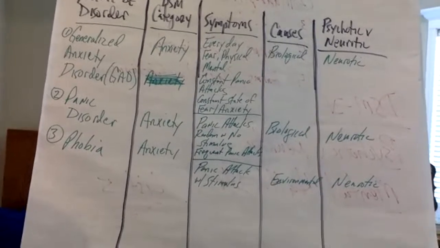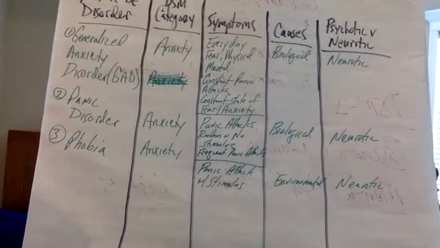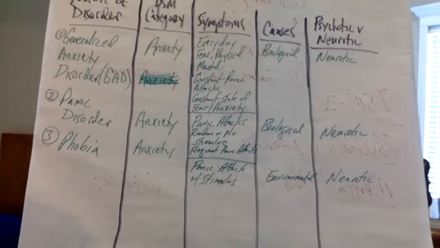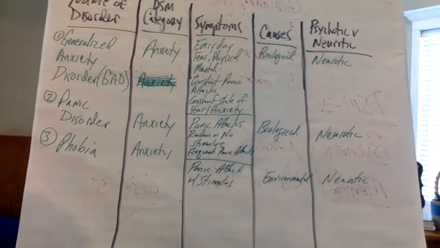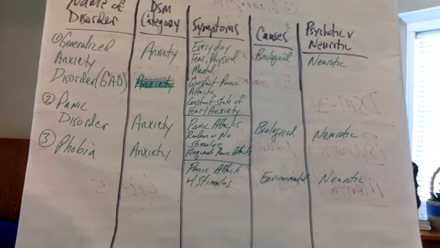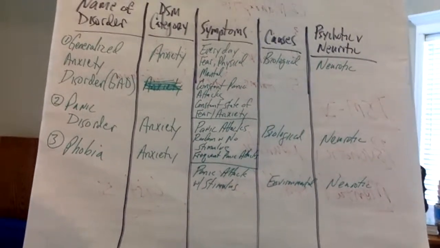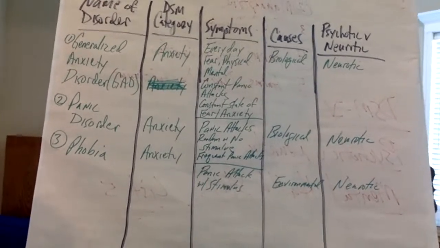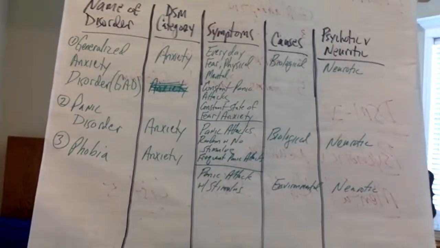All right, so again, I have to have a traumatic event, a bad experience, or something in the environment that kind of teaches me the disorder. And then, of course, it is neurotic as well, because it's based on an abnormal level of fear. Okay. All right, so those are the three today. So generalized anxiety disorder, panic disorder, and phobia, or called specific phobia or phobic disorder.